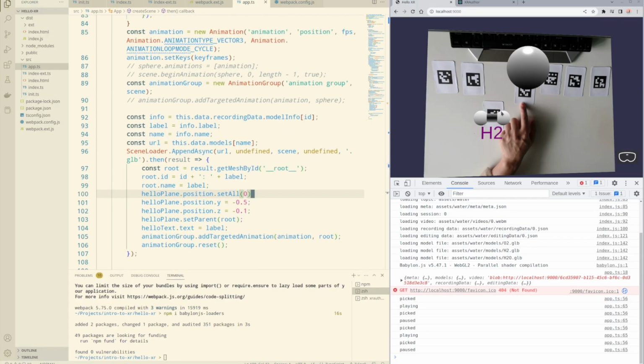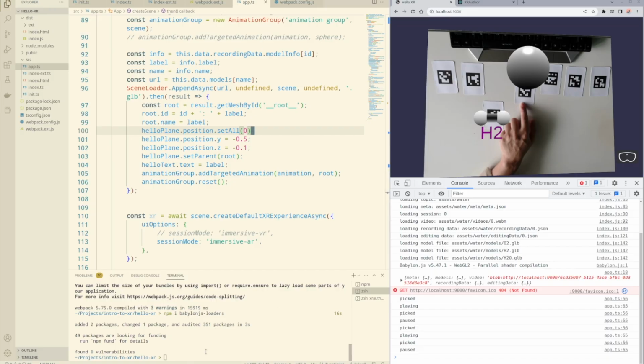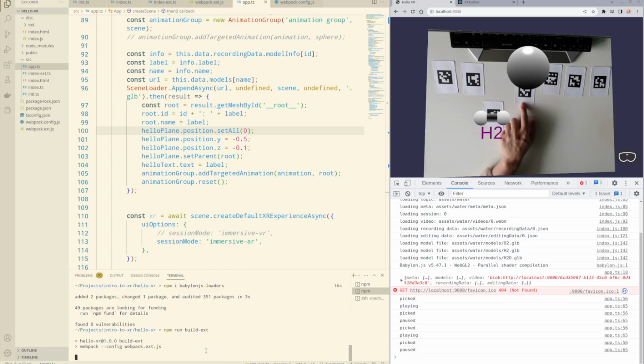We have the label, we have the animation, we have the model. One last thing we need to do is test if everything is working fine as an extension. After you develop your app, we build it into an extension for XRAuthor to use.